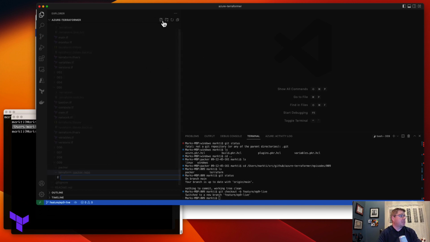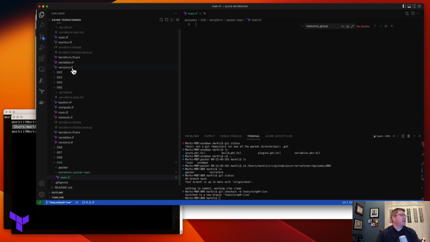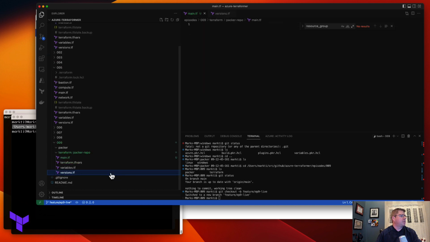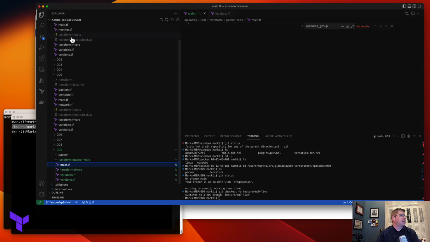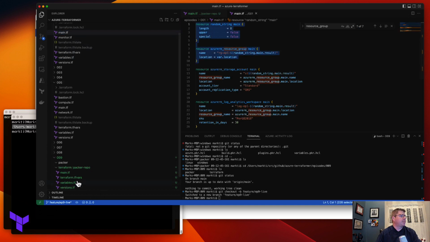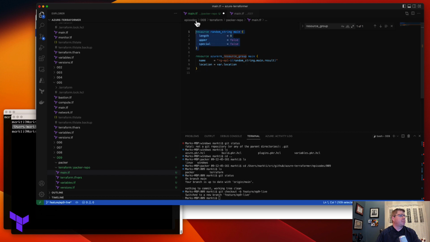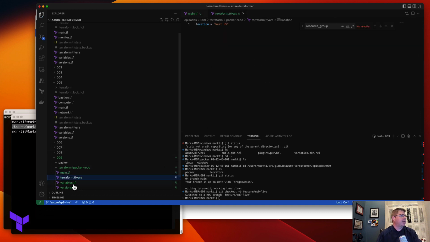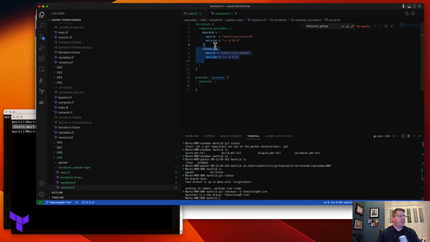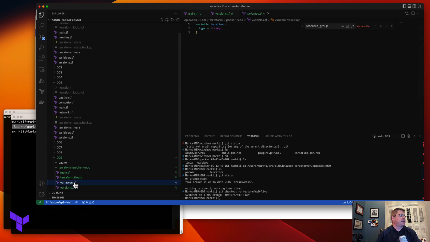So I'm going to set up a Terraform project. Main.tf. I'm just going to go snag my standard configuration just to get things off to the races. And really all I need is a resource group. And so I'm going to drop in my resource group. Now this resource group, I'm not going to name it with random things. I'm just going to call it EP9 and we're going to call it Packer. And that should be good to go. And I do not need the random provider this time.